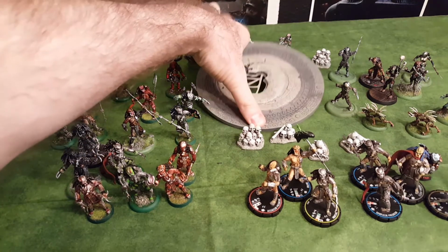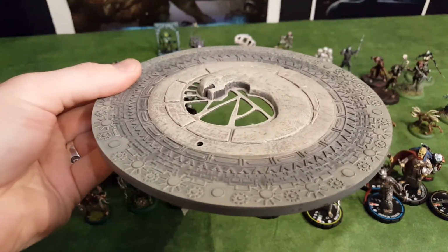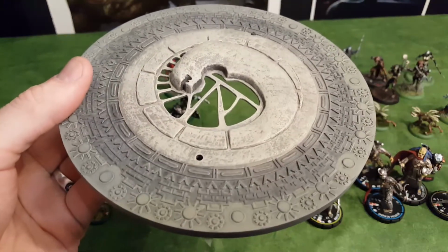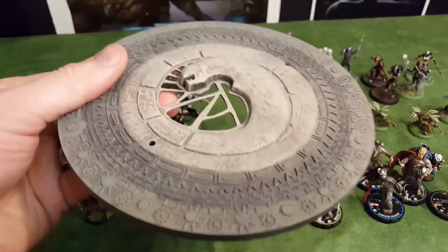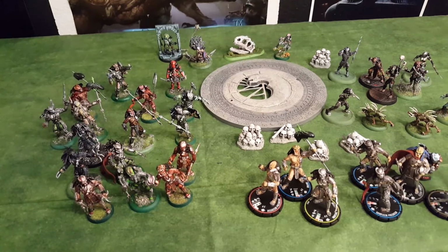And then if you're wondering what this is, this was a base for the Alien toy from, I believe, McFarlane Toys from Aliens vs. Predator. This was one of the bases for the Grid Alien, I believe, or one of the other aliens. I can't remember which, but I'm going to use that as part of my scenery for whenever I'm doing Predator campaigns with this tabletop war game.